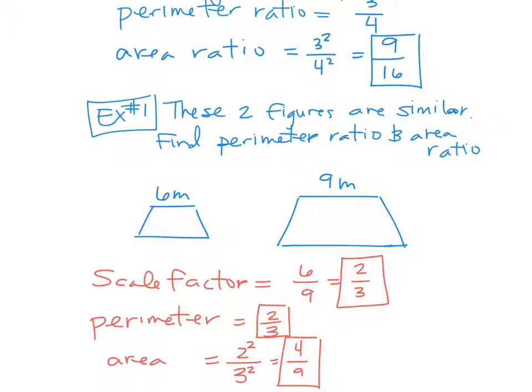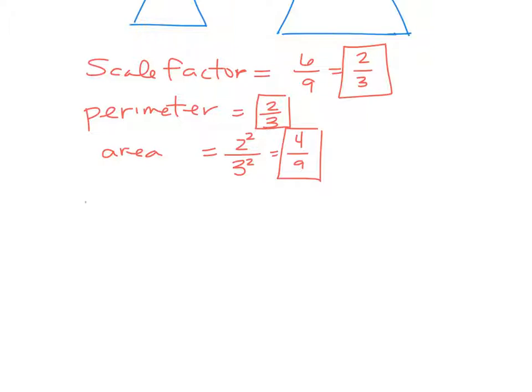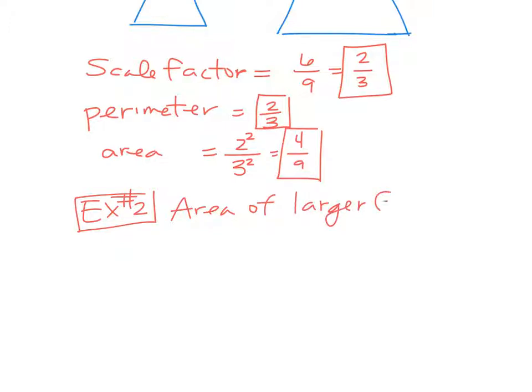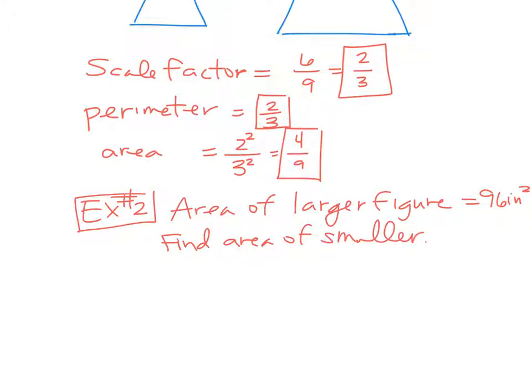Okay, so then we're going to take it kind of to the next level here. I wish that was it for you, but you got a little bit more. For this one, they're going to say the area of the larger figure, and I will draw your figures in just a minute, is 96 square inches. Find the area of the smaller. Okay, so I'm going to give you two parallelograms.